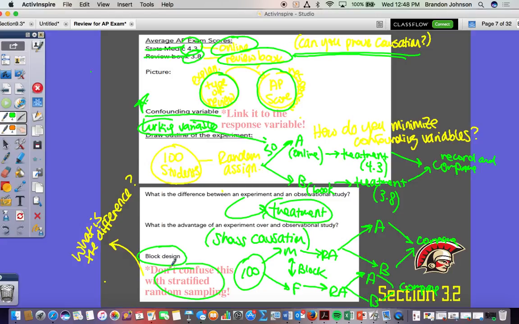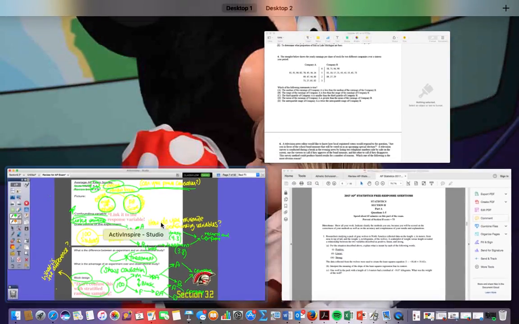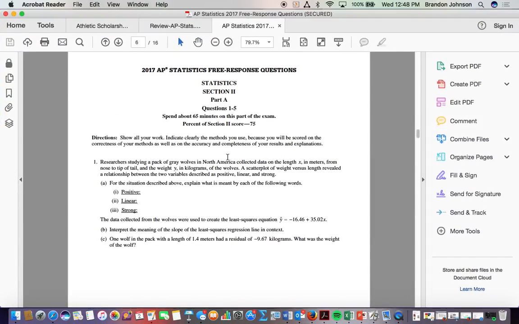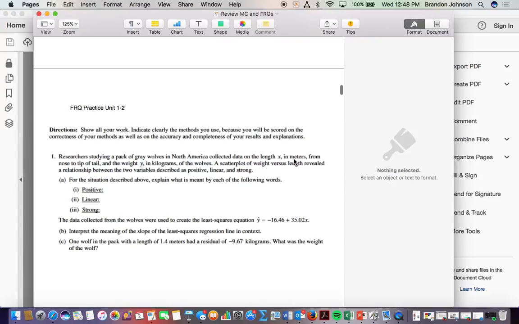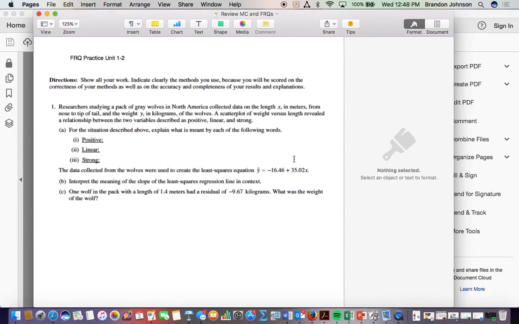Good stuff. Okay, so I want you to do this. On the FRQ, right below the 10 that you just did, I want you to do FRQ number 1. This was off 2017, and I want you to do it amongst your group. Whatever you get on this FRQ between a 1 and 4, you'll get those points on your board for that, okay? So you're going to answer this among your group. We'll show the results and go from there.